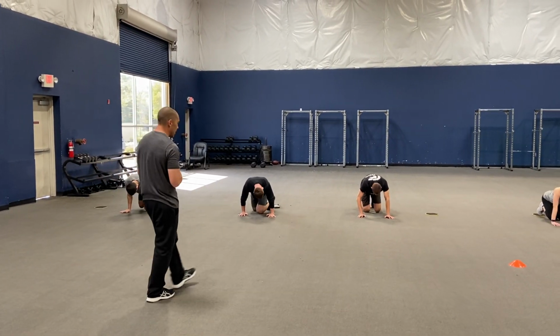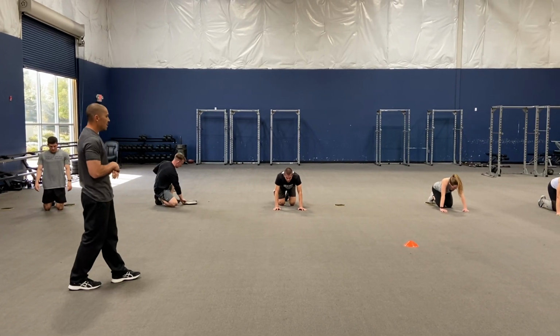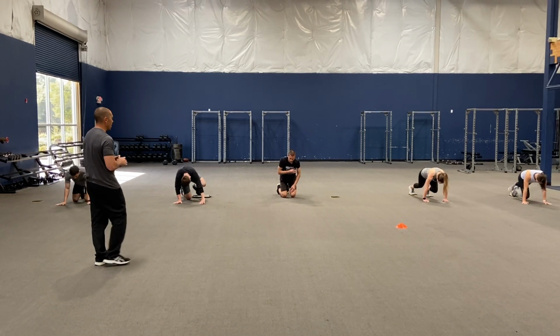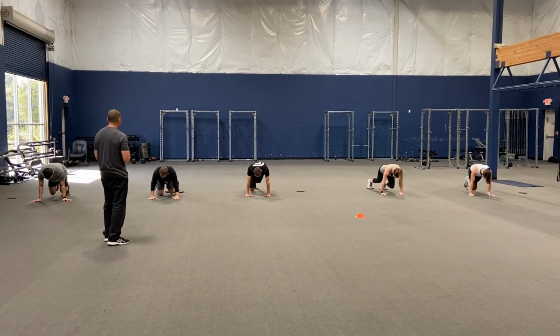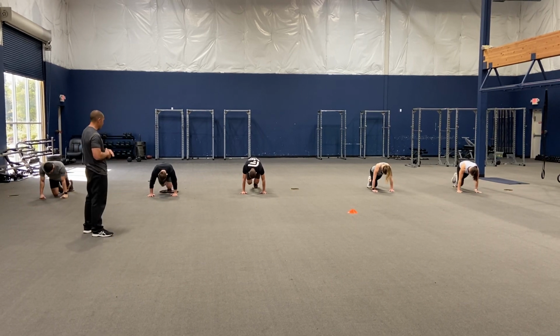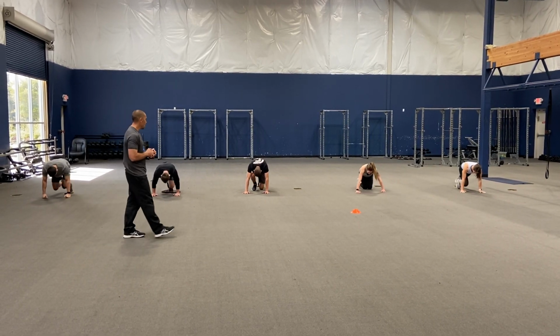4, 3, 2, 1. Quick breather, switch legs. Here we go, ready, set, and go. Hit it, 25 on the other. Come on. Maybe keep that foot up. 15. Hold the high plank if you can.